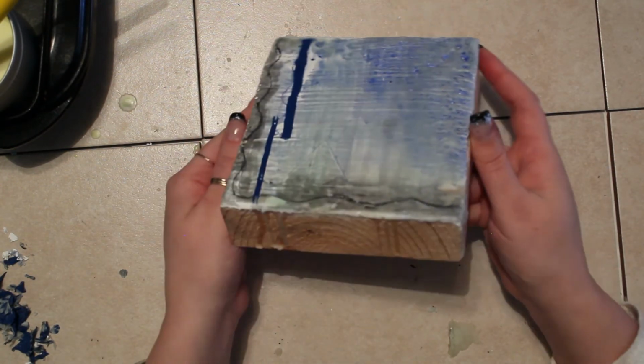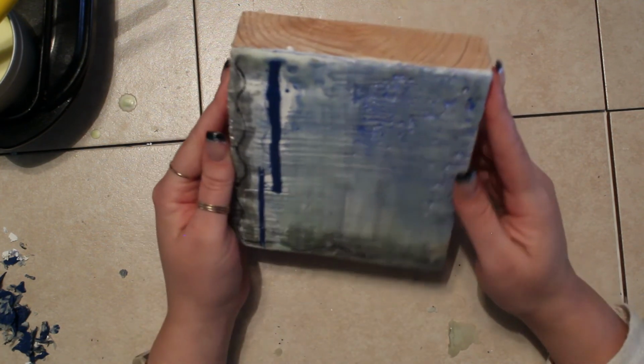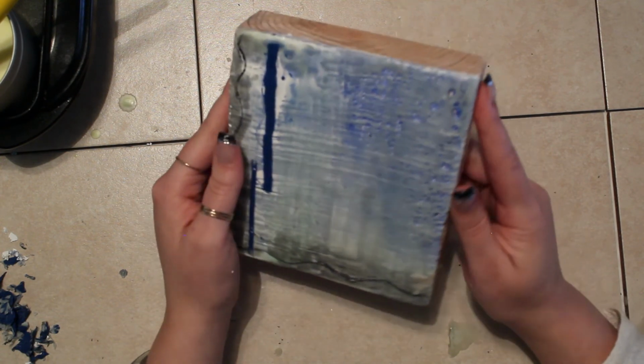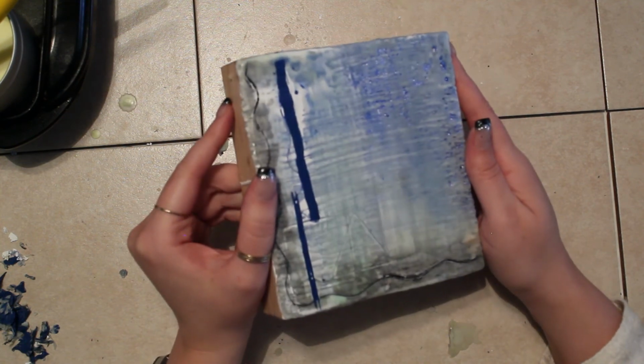But there it is. Like I said, I don't completely love the way it looks. I wish those triangles and squares down there popped a little more. I wish maybe I had used brighter colors, maybe not the black. But I love what I learned, and so I am grateful for this piece.